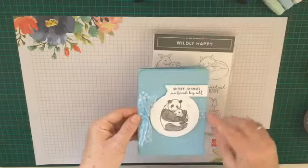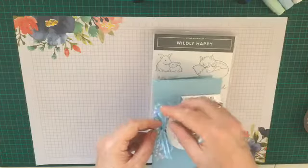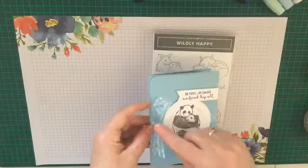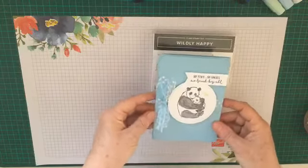Also used some polka dot ribbon, and I've thrown in there, as I said, I couldn't avoid it. One of my favourite discontinuing items is the ribbon from Celebration that is just finished. I think that goes beautifully with the twill, and I'll show you how I've combined those two ribbons there as well.